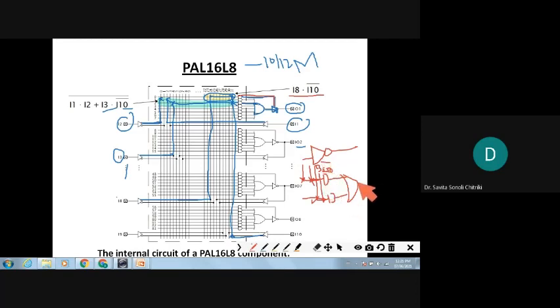Finally, if I have the output function, what we had done in PAL, now he is telling that it is an inverted output. So I pass it through an inverter. Again, what he is telling is that this is again tri-state by one more input. It has to be enabled by one more AND gate.